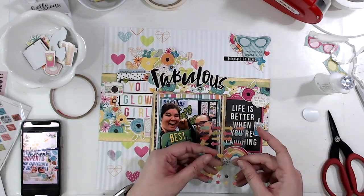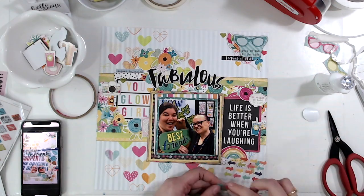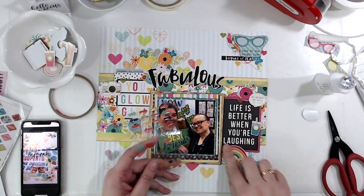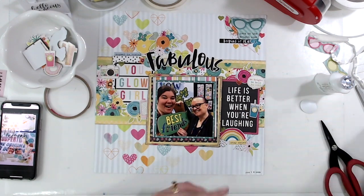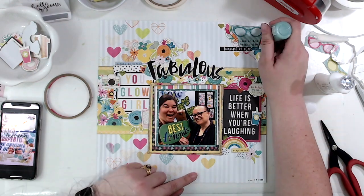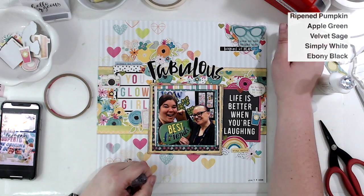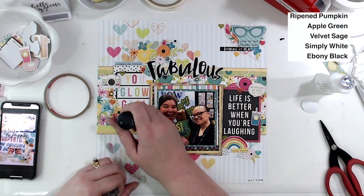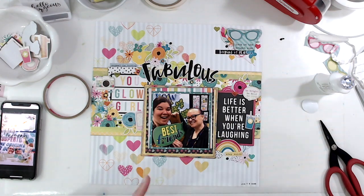These I think are from Jelly Bean Soup. They're old. I don't even have the packaging, but they're old hearts, the enamel shapes. I pull in the pink and the green and the yellow and the aqua, and just add those in. That does not mean I don't stop and do my Nuvo drops. I still include the colors. I will pop up a little note right here to say what colors I'm using. And I think that's everything.